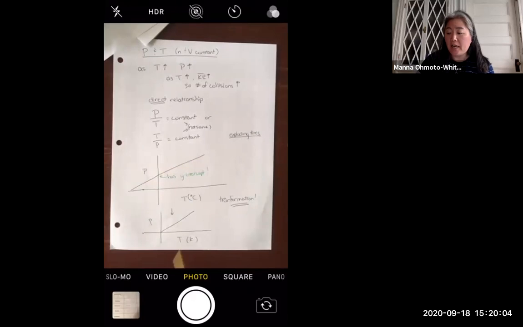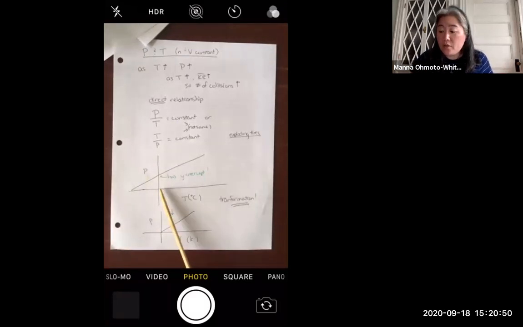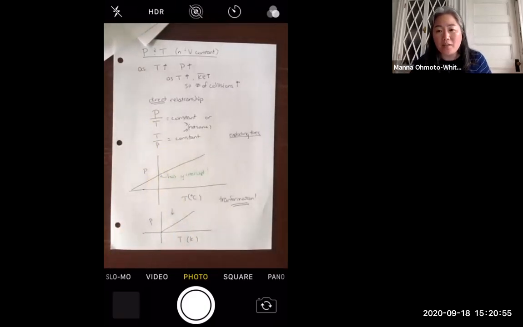In order to do that, I have to change my temperature units to Kelvin. There's a nice thing about this. You want that to happen because if I had P over T is equal to a constant and I was using negative degrees Celsius, it might imply that my pressure is negative. I've never seen a negative pressure before. I don't know what that looks like. Or it would imply if I have degrees Celsius here as 0 that there's no pressure. We know that's not the case because there have been many times in which the temperature has been less than 0 degrees Celsius in New England, and it's not like the gas around us ceases to move.